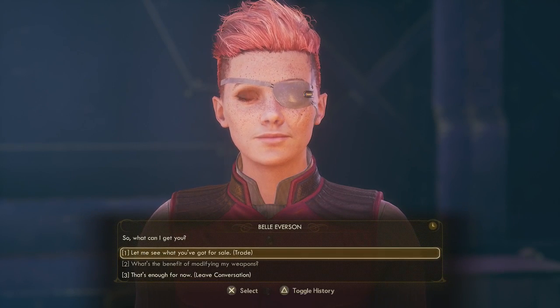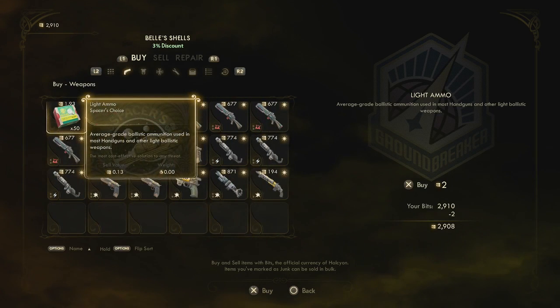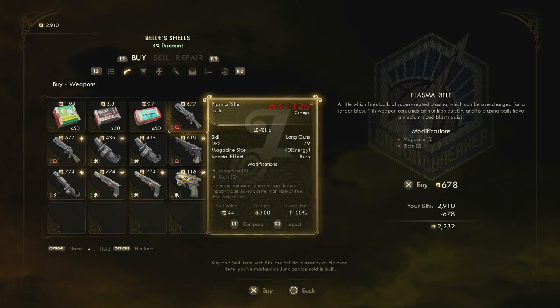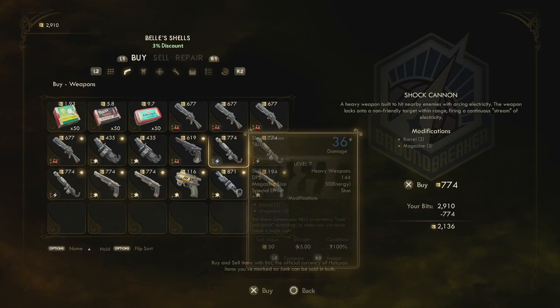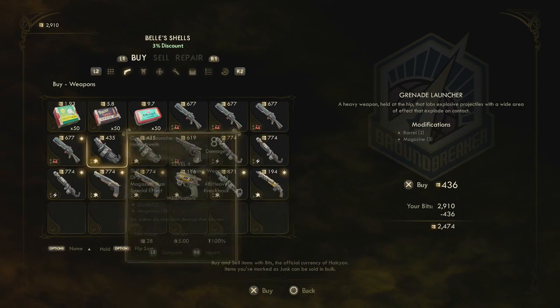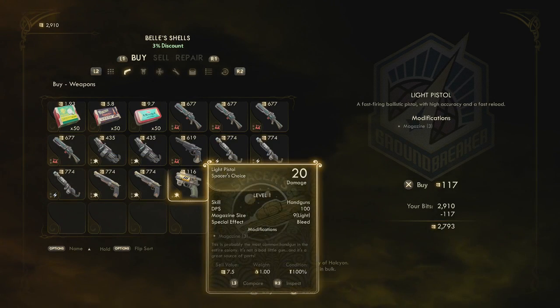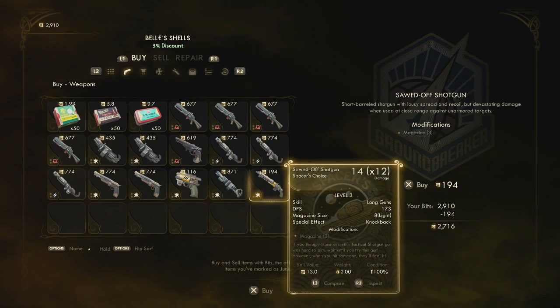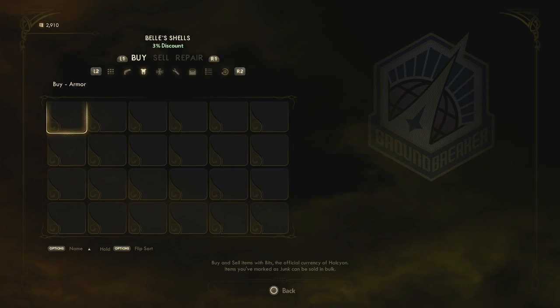Let's see what we can trade for here. I get a 3% discount with her. I don't know why, but I do. Alright, plasma rifle, plasma rifle, shock cannon. Are any of these LMGs? Grenade launcher. I just wanted to see if the LMG was a heavy weapon or not. Auto mag pistol, light pistol, heavy machine gun, sawed-off shotgun. So this is a heavy machine gun, which I would imagine is an upgrade to the light machine gun, if I had to guess, the one that Parvati's got.